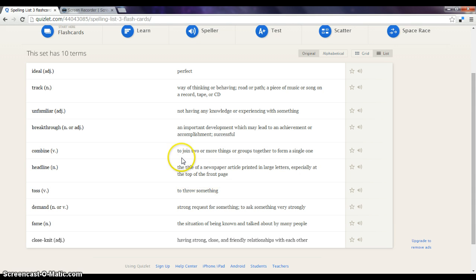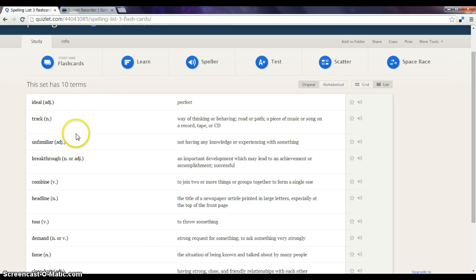Okay, so this page here is very simple. So again, it just gives you the list of the words for this week's spelling or vocabulary, and then it'll also tell us the definition. Now when you look up here, where I'm moving the cursor right now, you see 1, 2, 3, 4, 5, 6 different options. I guess there are 6 different options here, and each of them are like mini activities you can do in relation to the weekly spelling or vocabulary list.